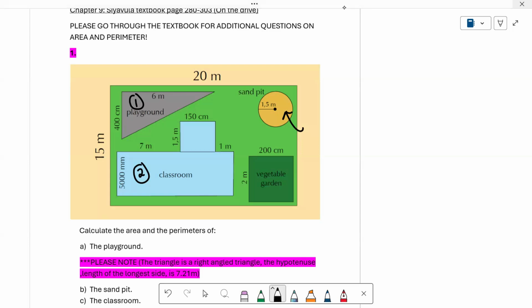Please remember, I'm not going to give any formulas, né? Because I want you guys to know these formulas off by heart. In an exam situation, they will give you, but sometimes they won't. You don't know the examiner. Sometimes these examiners don't give these things. So please, let's train our minds so that if things are not given, we're not panicking. We already know them off by heart. How do we calculate the area of a circle?